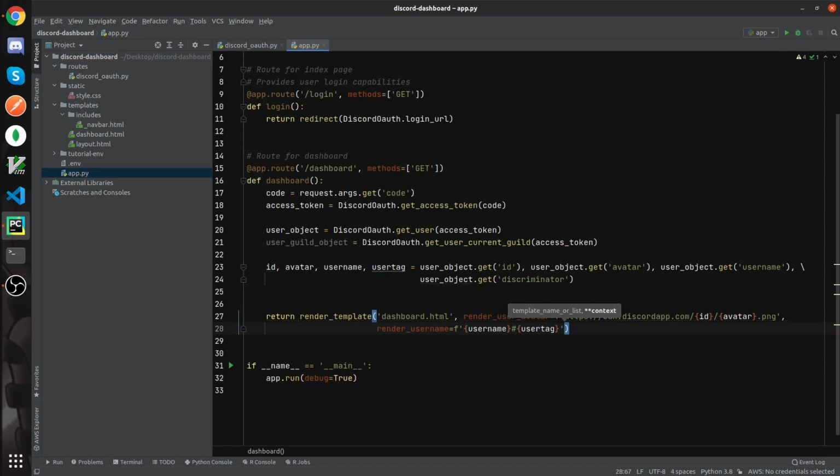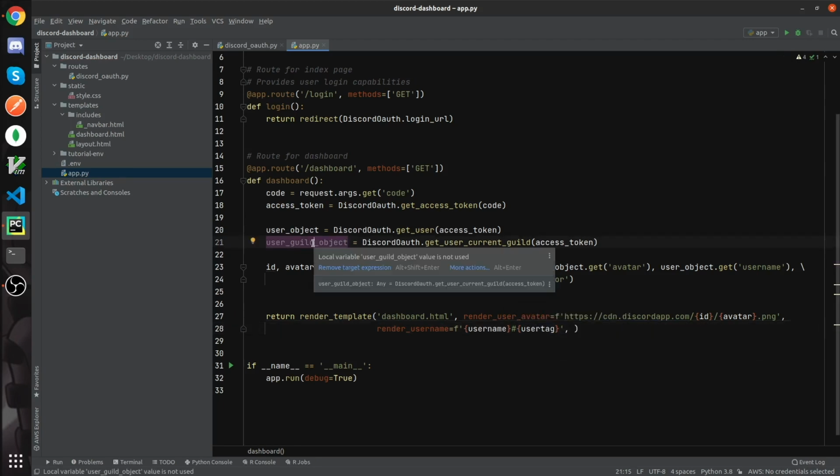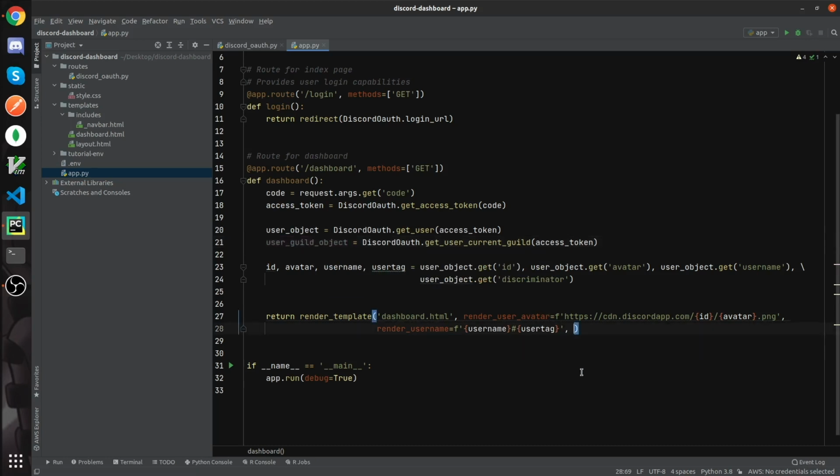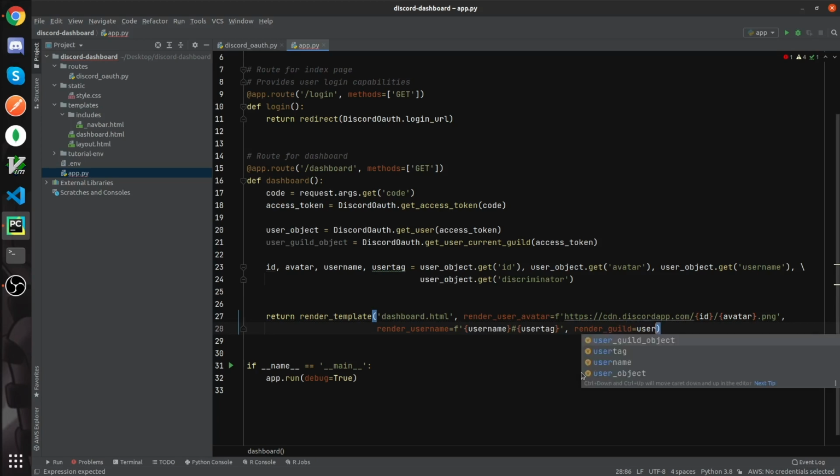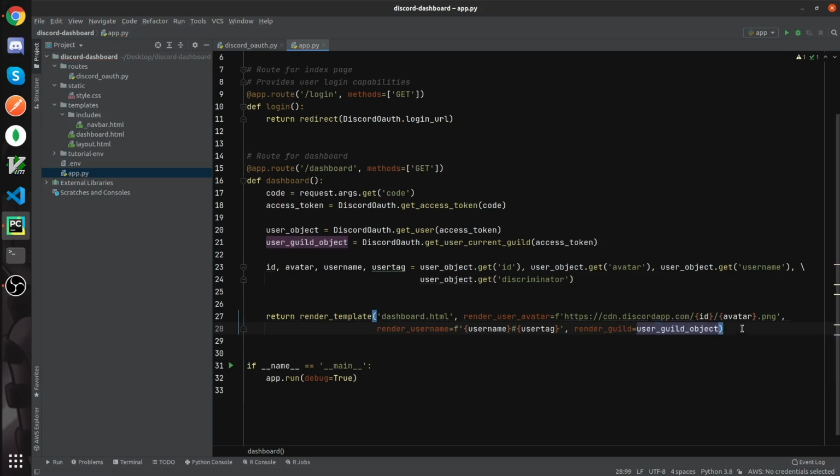Perfect. And last but not least is the guild object, the one we're gonna later use in our HTML file in order to get access to all the names and the icons. We're not gonna do this yet, we'll do that on the dashboard. That's my initial experiment. And render guild is equal to user guild object. Perfecto.